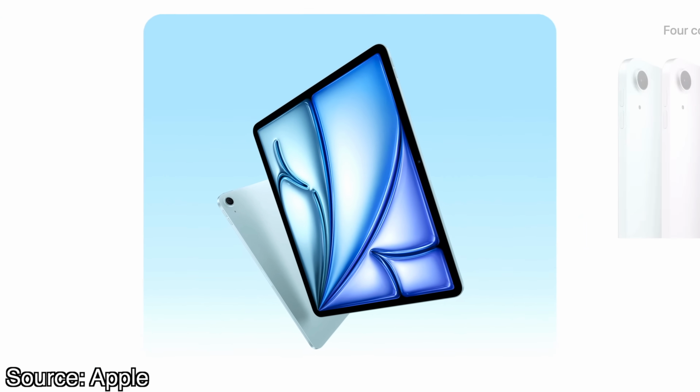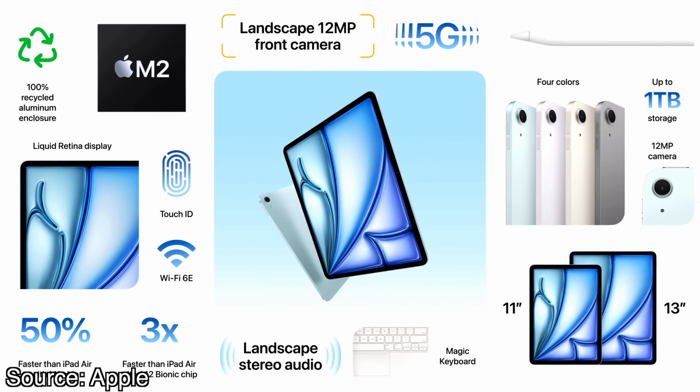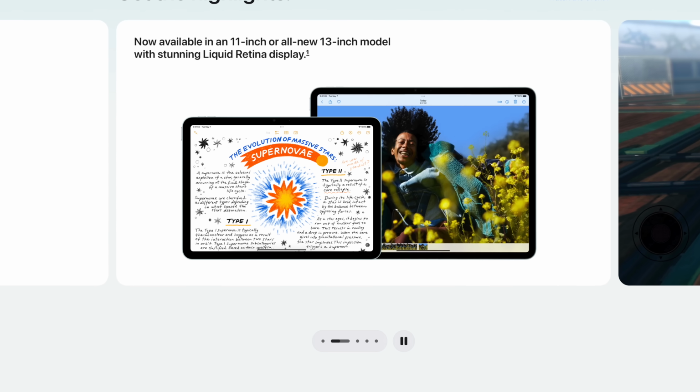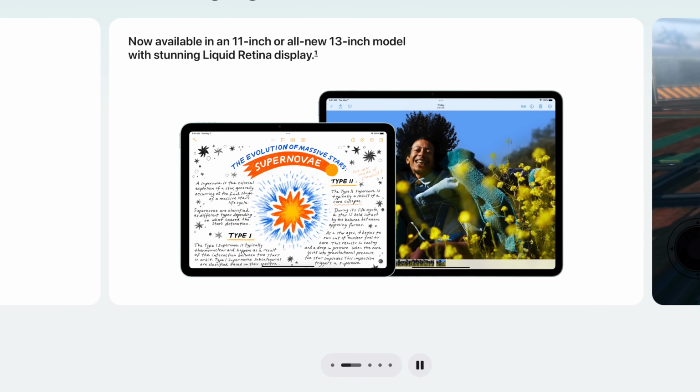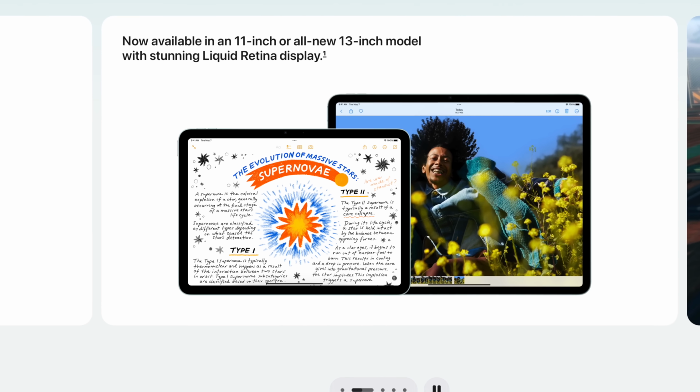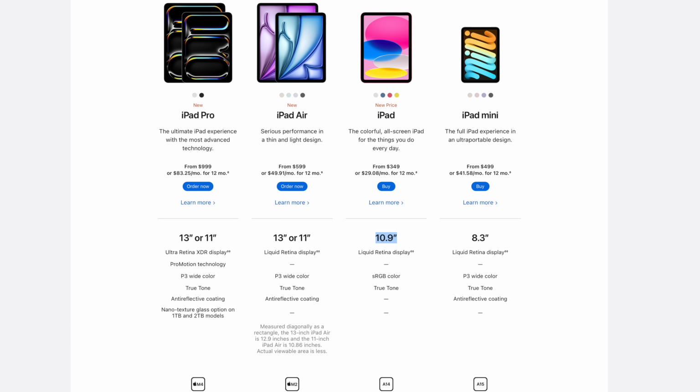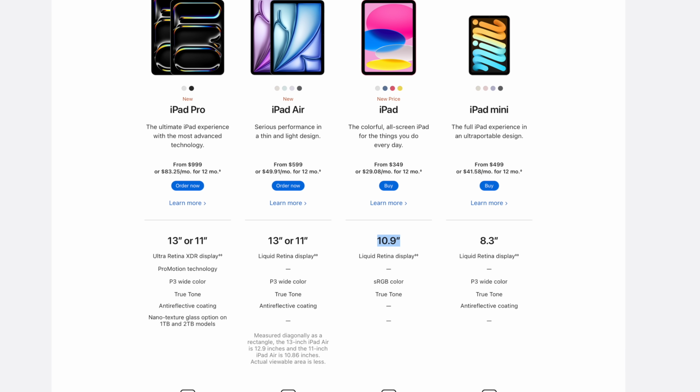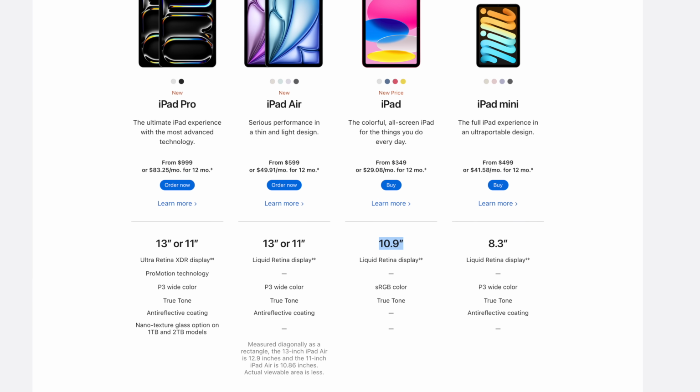All right, the first thing we're going to go over is design, because Apple is being a little deceptive this year with their advertising of the iPad Air, because if you look at all the marketing materials, they say the display is an 11-inch display. And you look at this regular iPad and you see how it's marketed as coming with a smaller 10.9-inch display. So naturally, you'd assume the Air has a little bit bigger display than the regular iPad, and maybe that would make you lean towards picking up the Air.